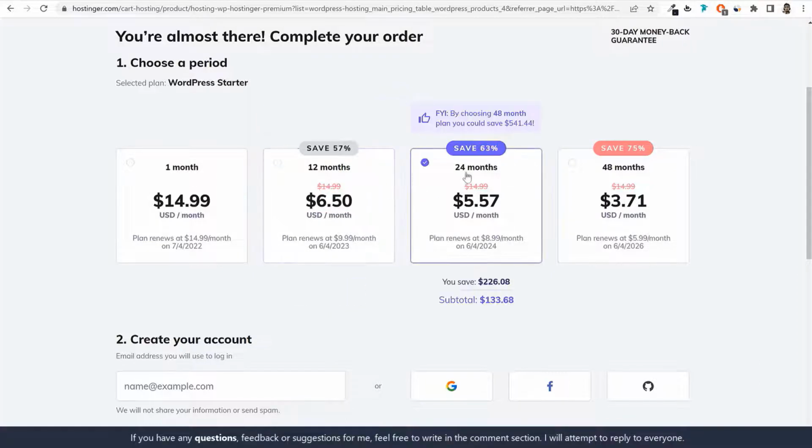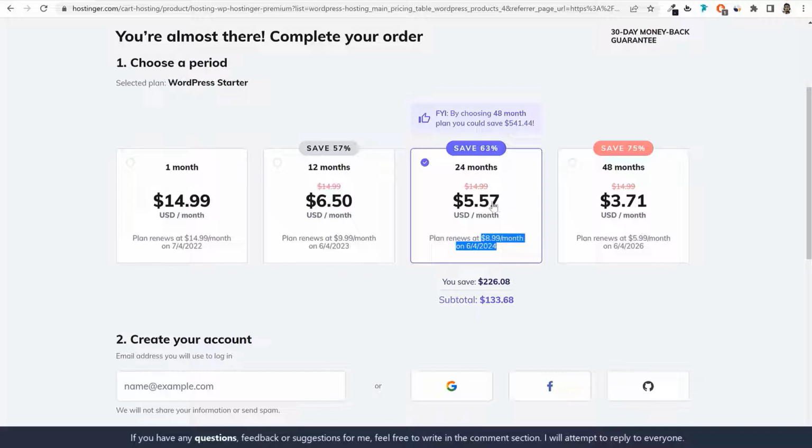But if you go with 2 years, 24 months, you'll get it at an even cheaper price. For example, for just $5.50 per month. And the most important and the most unique and amazing thing about Hostinger is that the renewal price is also discounted. Now most of the time, for the first year many hostings give a huge discount. For example, the regular price is like $20, but if you purchase for the first year, they will give it to you for $7-8.